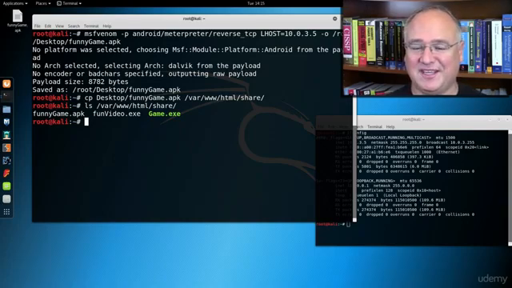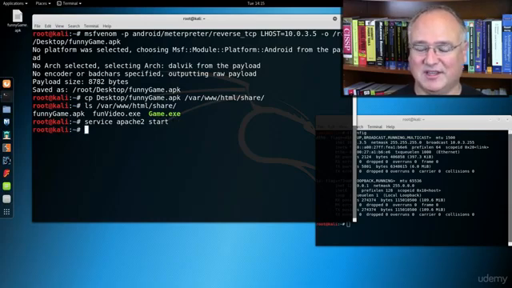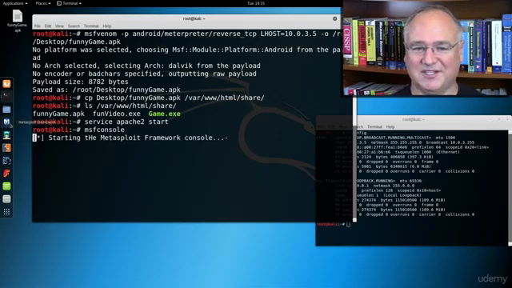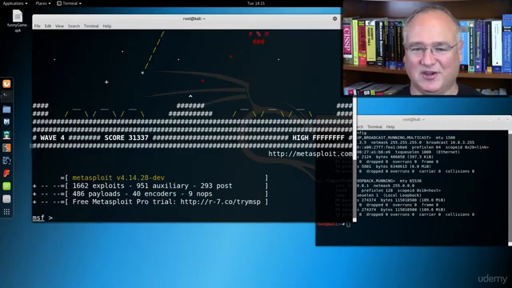So let's make sure that the Apache service is running. Service apache2 start. Then let's go ahead and run the msfconsole so we can listen using that multi/handler. msfconsole. You can also just run Metasploit from any of your links under Applications or here on the left-hand bar.